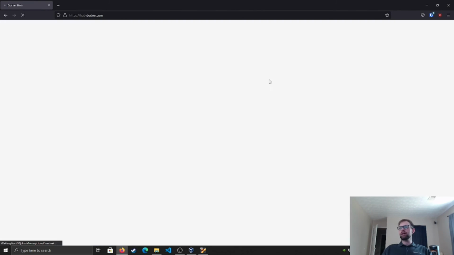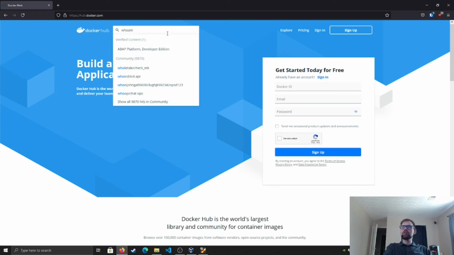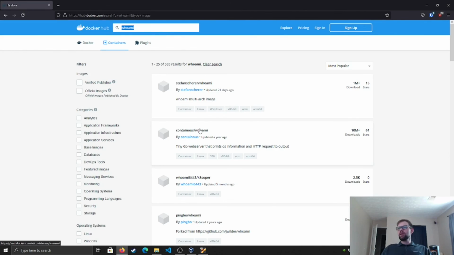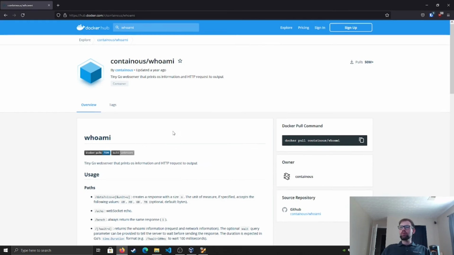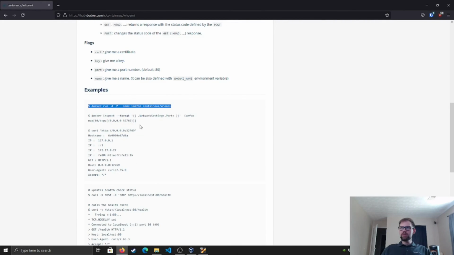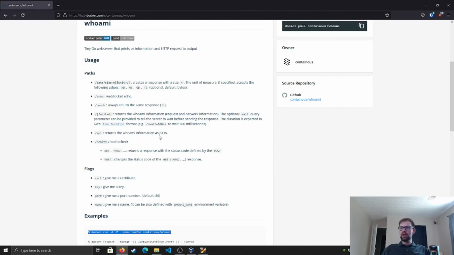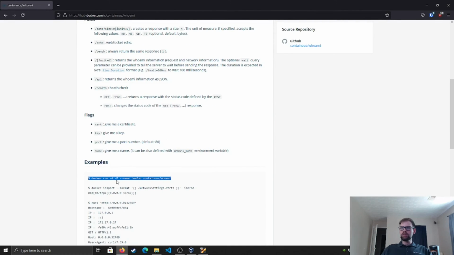On Docker Hub, there's an image called Who Am I by Containous. So what we're going to do is use the docker run command to run this.